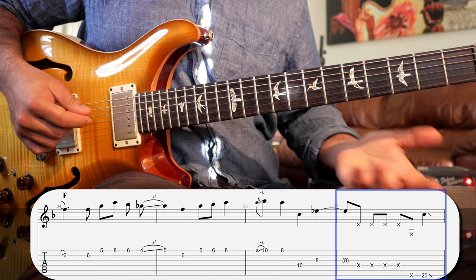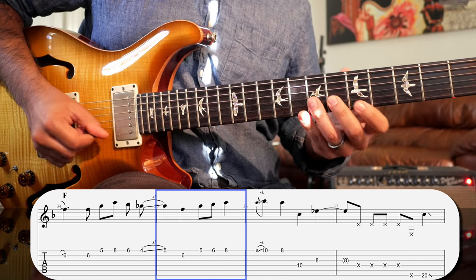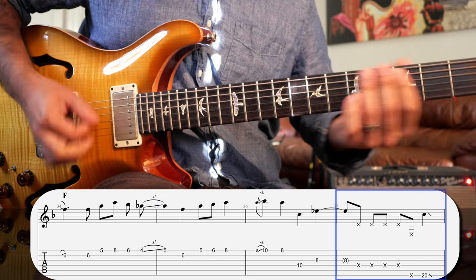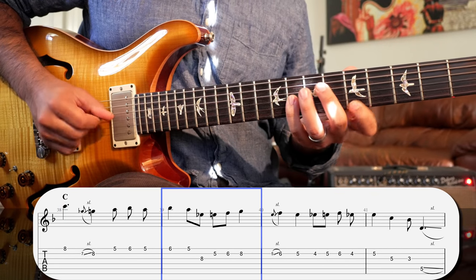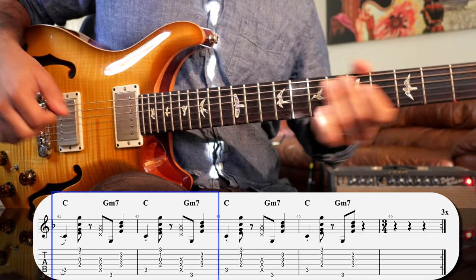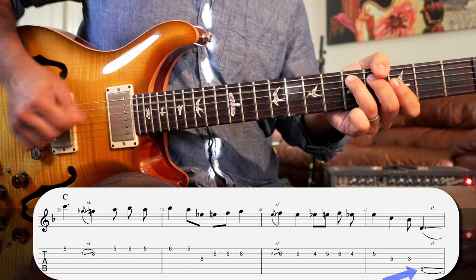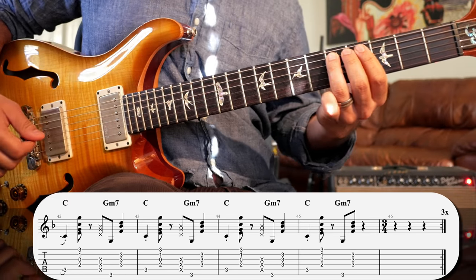So let me play that from the F chord. I love that slide right at the end of that, the fourth bar of C. It goes from the ninth, which is D, right back to the root.